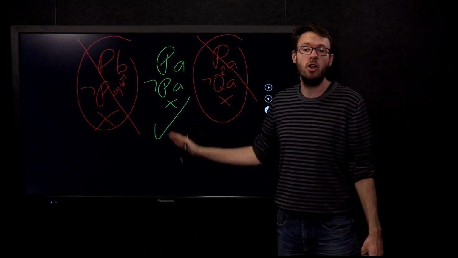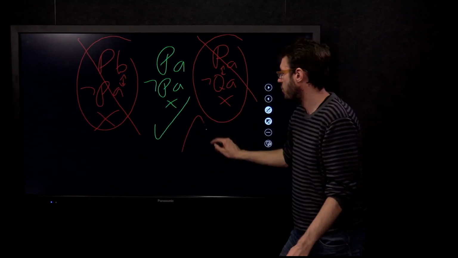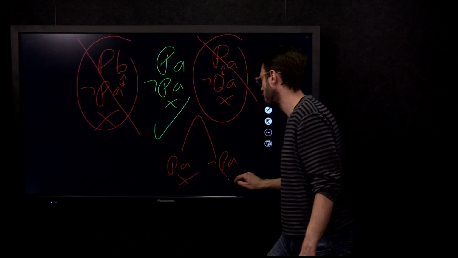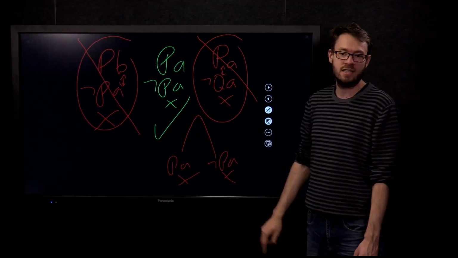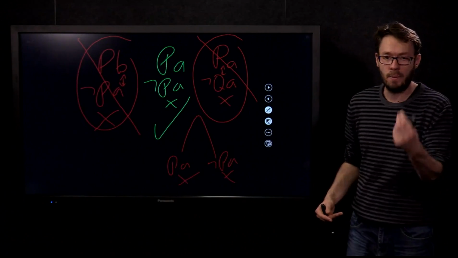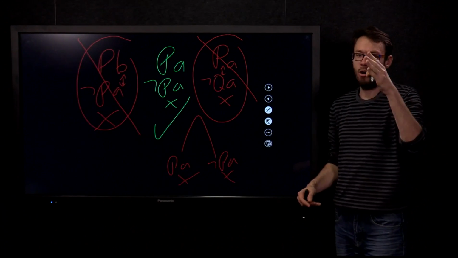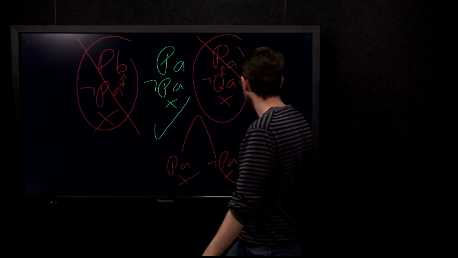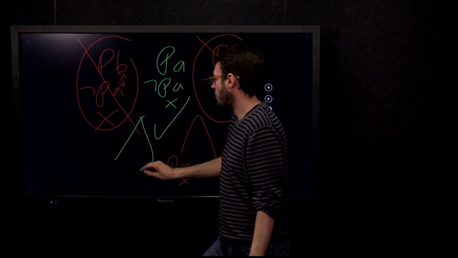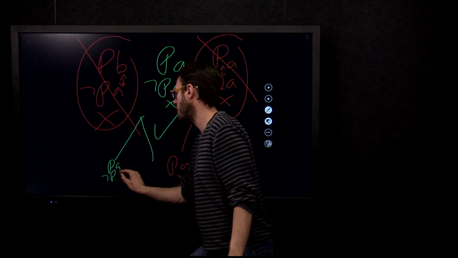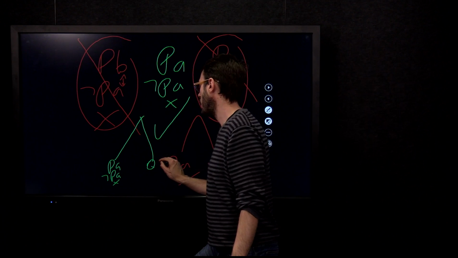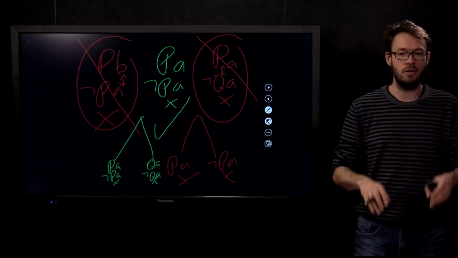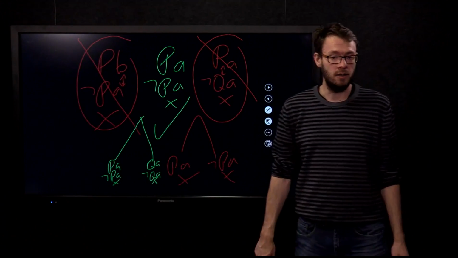And that has to happen on a particular branch. So if you have branching like this, and you have PA over here, and you have not PA over here, and then you close both branches because you've got a proposition and its negation inside the tree, then you've made a mistake. The proposition and its negation have to appear on exactly the same branch, and here they're appearing on different branches. What is okay is when you have a branch like this, on one side you have PA and not PA, and you close over here, and over here you have QA, not QA, and then you close that. That's going to be an acceptable way to close those two branches. This sort of thing is not allowed. Okay?